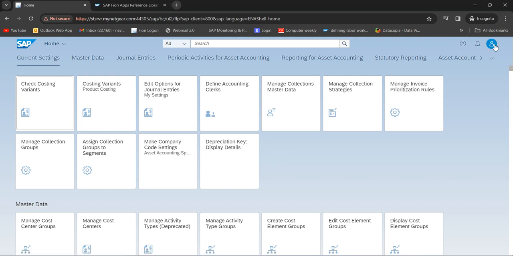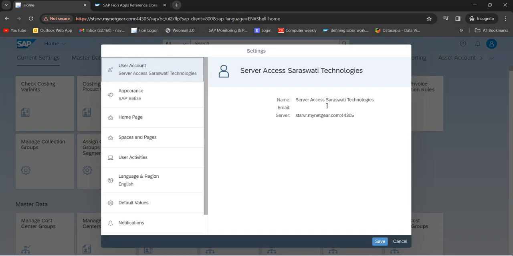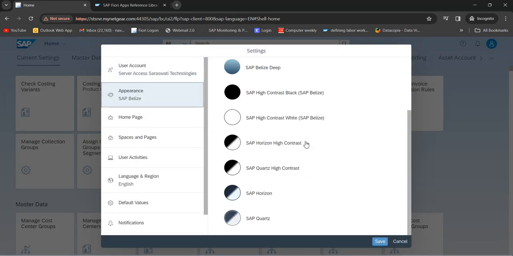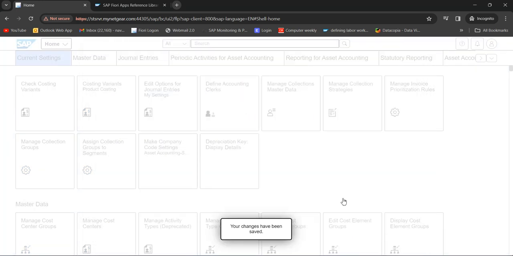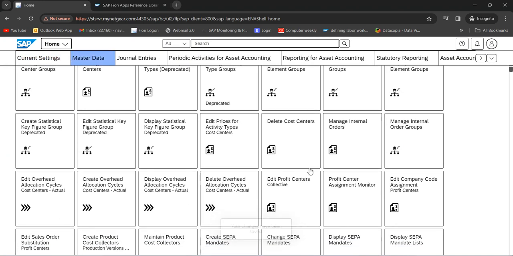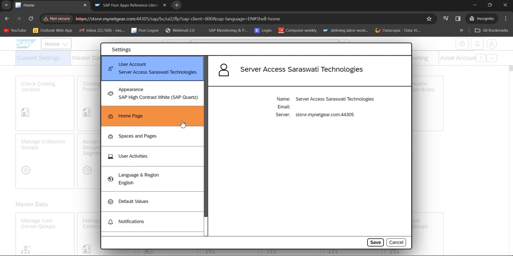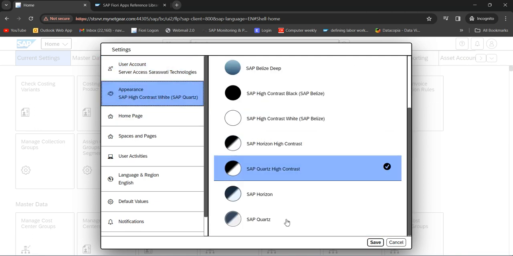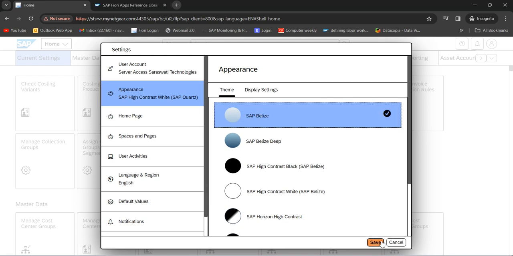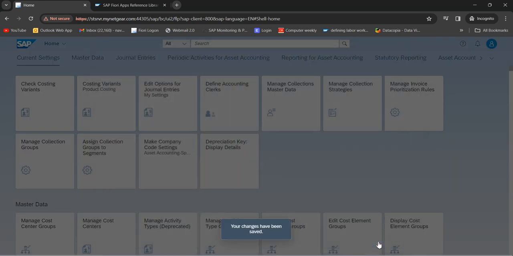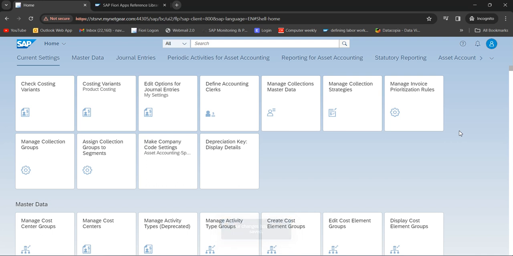Okay, same thing, if you want to open any other themes, you can go to the settings here and change it here. For an example, I select this contrast one, save. You can see this is completely a contrast theme, black and white contrast. Whichever one you want, you can use it, but just use the right one, because it is good for your eyes. So always go with the Quartz or with this particular Belize, so it will be better to have a good vision and you can work for a very long time here.